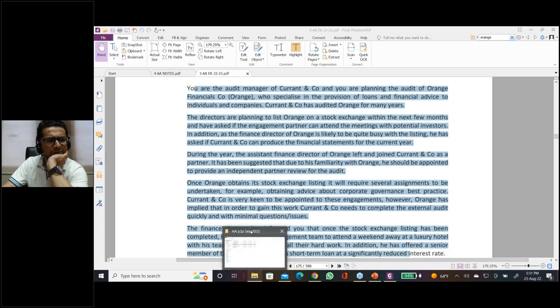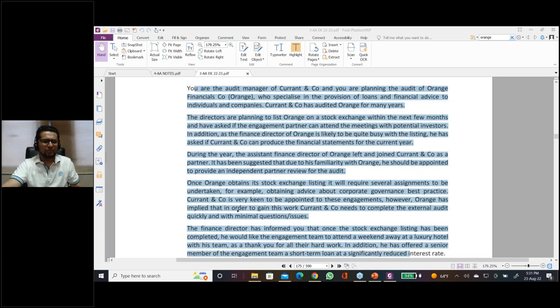Okay, if there is a question in the exam, least solution when a partner has shares in an organization, which option will we select: leave the audit or dispose of the shares? If a partner has shares in a particular audit client, a potential audit client maybe, I think the best option is the partner should dispose of the shares so that we could continue with the audit. We don't want to miss out on the audit. So the best option is the partner should dispose of the shares.